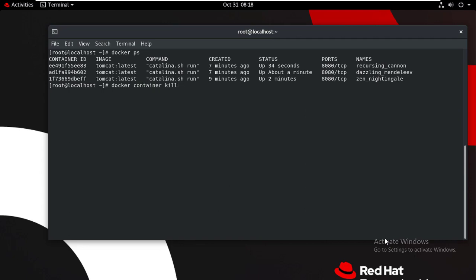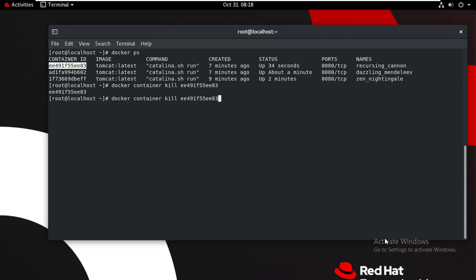Docker commands are very easy. They start with docker. Then which operation you want to perform, for image or for container? Yes, we want to perform it on a container now. Then you provide docker container. Then which operation you want to perform? Yes, I want to perform stop, start, kill, that thing you want to write. And after that, for which one? Yes, I want to kill this one. Then paste this one. Okay, this container is killed.